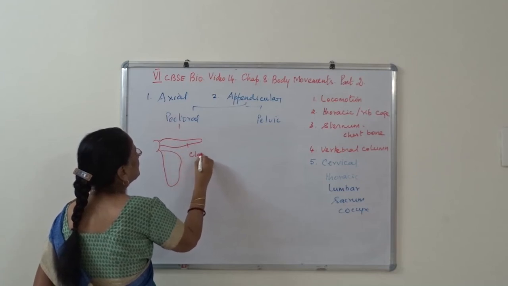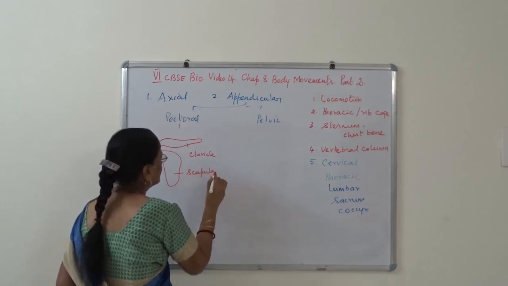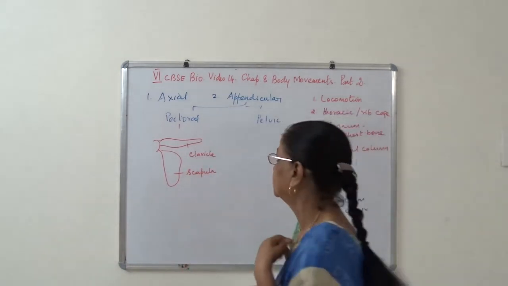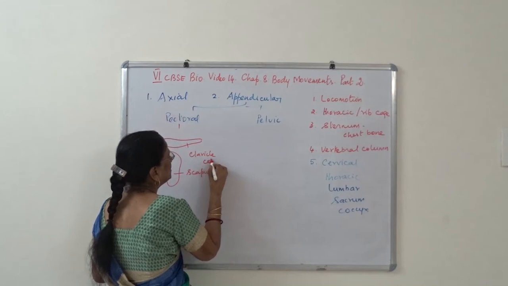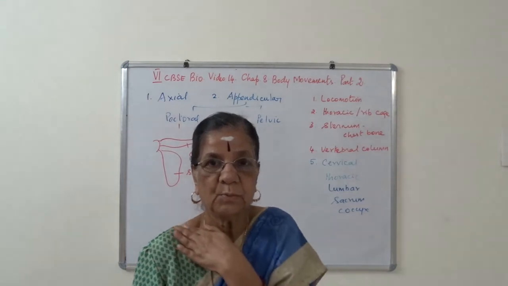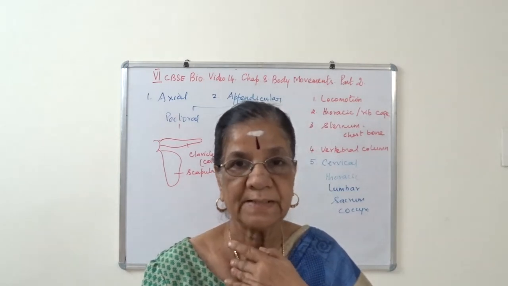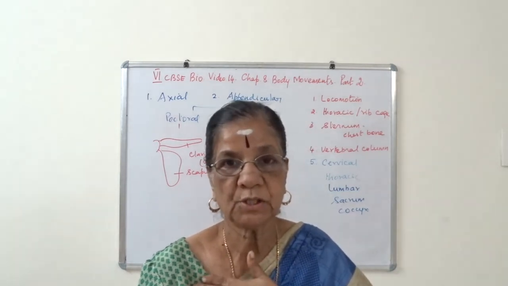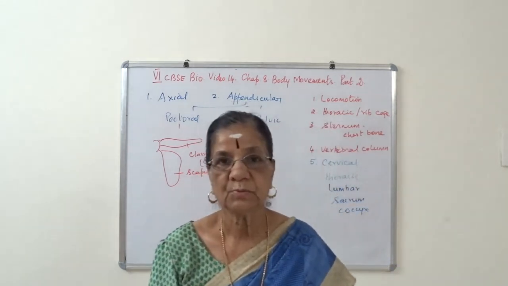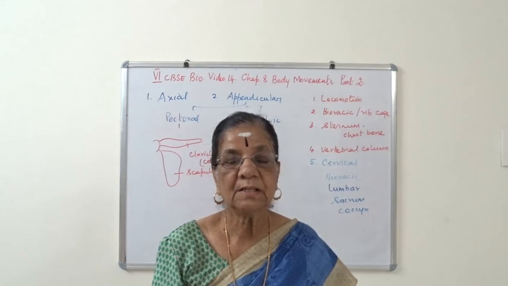This is the clavicle and scapula. The clavicle is the collar bone. Touch it on your own bone, I said. This bone is the clavicle. Right? I will touch this portion and show you. This portion is the scapula. I hope you follow. The scapula is at the back. Right? And this is the pectoral girdle.